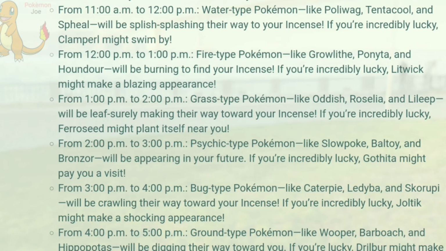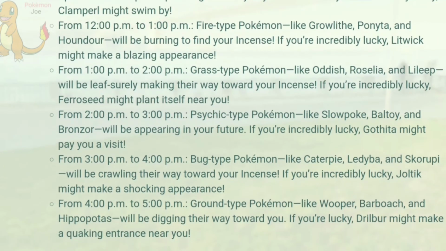From 12 p.m. to 1 p.m., fire-type Pokemon like Growlithe, Ponyta, and Houndour will be burning to find your incense. If you're incredibly lucky, Litwick might make a blazing appearance. I don't really like their puns.